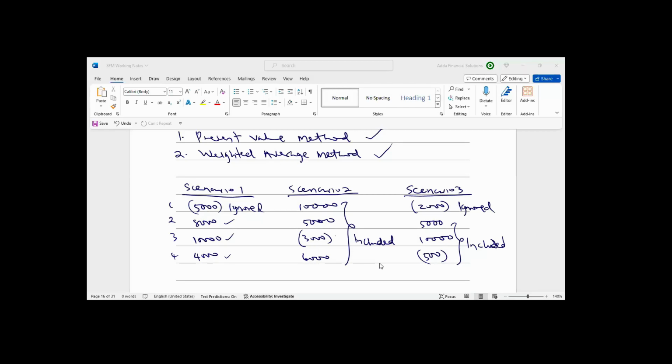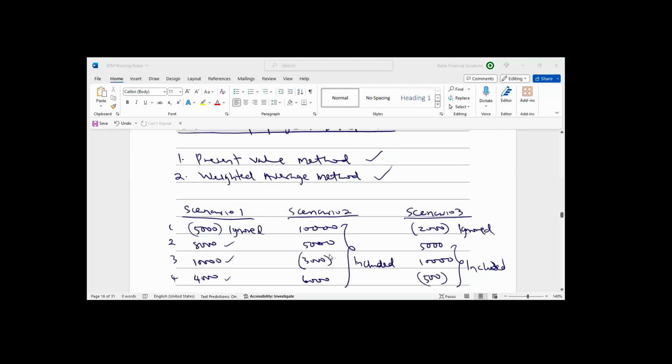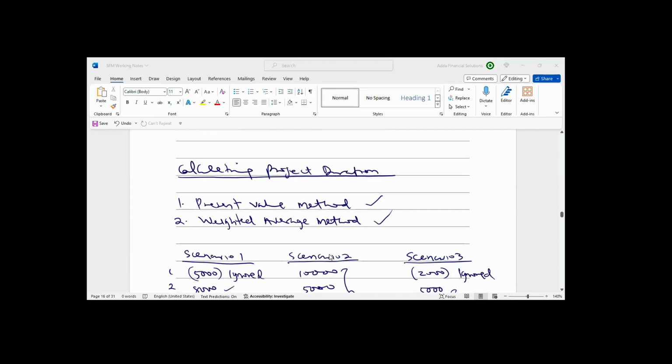So this is where we stopped last time, and I was trying to explain to you how to calculate project duration. Let me just do a kind of recap. I said that project duration represents the average time taken to recoup the amount invested in a project. The company wants to know, when will it take them to recover the amount invested in a project? So project duration can be likened to the normal payback period.